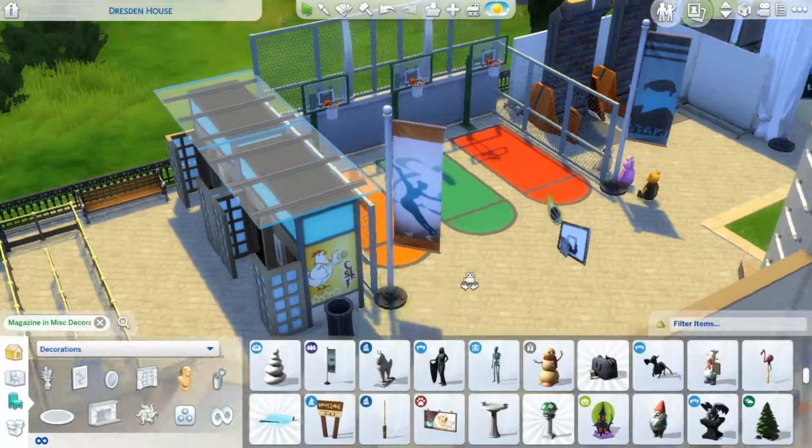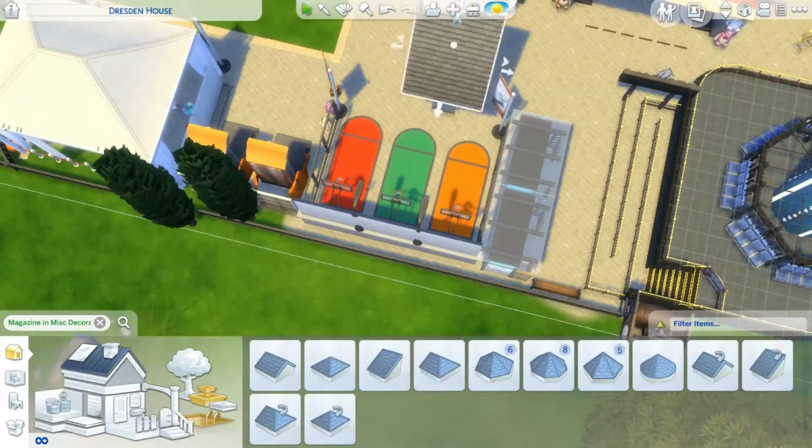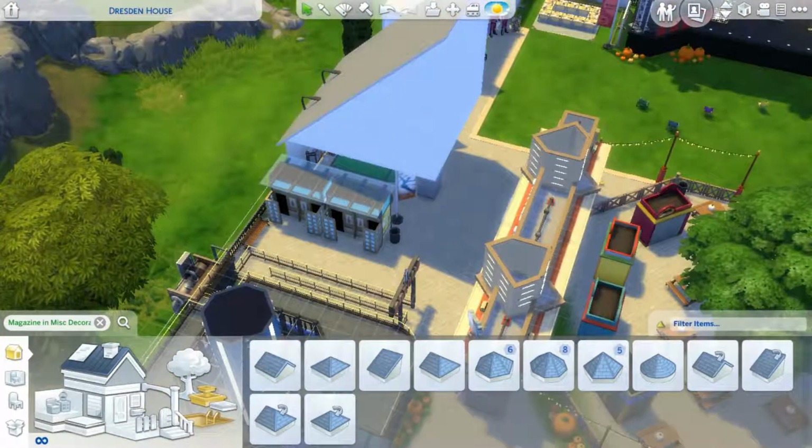And now I'm just adding in some of these flags that came with the Get Together pack, if I'm not mistaken, at some of the attractions.